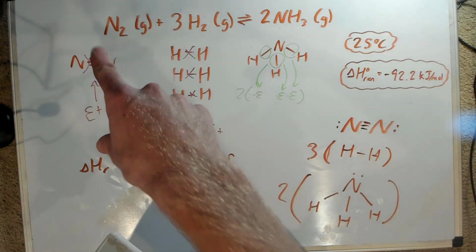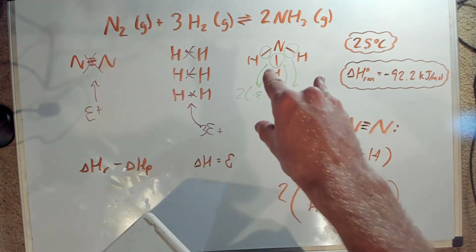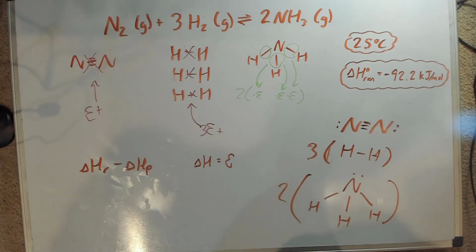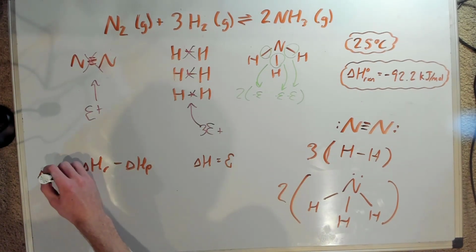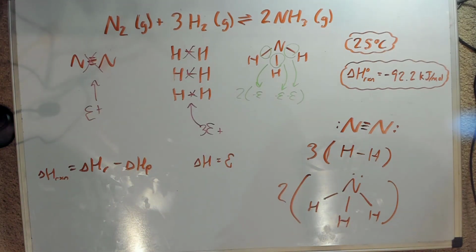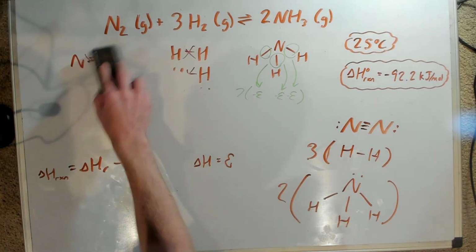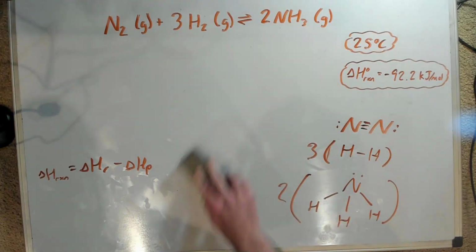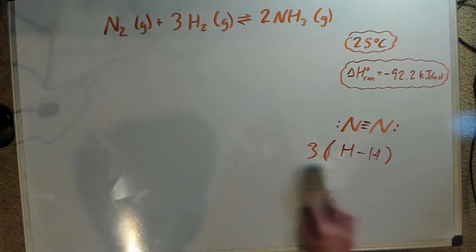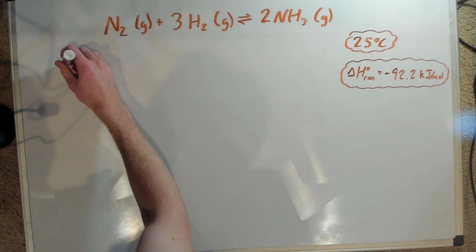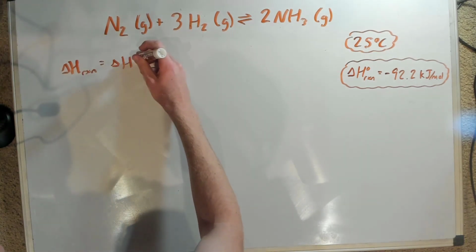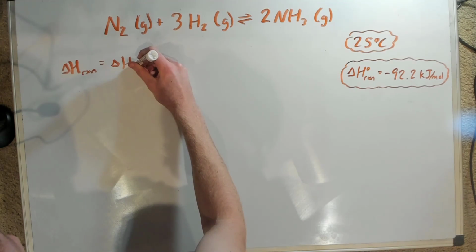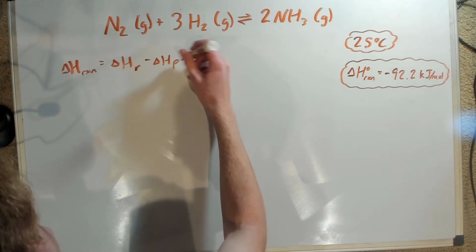Because this could just be flipped the opposite way, and then all of a sudden these are all the negatives and these are all the positives. So that's why it's reactants minus products, because then that negative is taken into account. That then becomes change in H reaction, and when you calculate it out, we have change in H reaction is equal to change in H reactants minus change in H products.